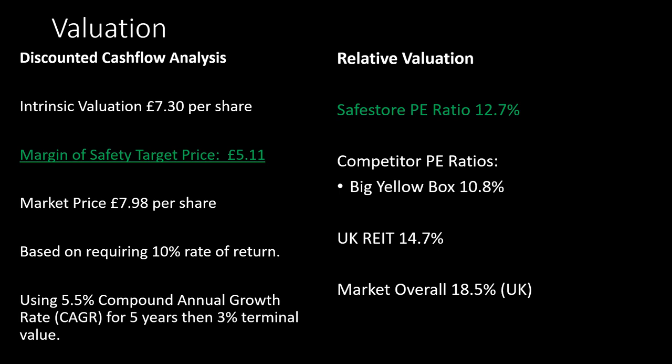You can see that the historic performance being outstanding has driven the P/E ratio to be higher than its main competitor, which is probably fair given that it's delivering higher business metrics and its rate of stock price increase has been better. It's still competitively placed against other UK REITs and the UK market overall. To summarise: I like it, but I can't buy it — not yet anyway. I really enjoy the company. Thanks very much for listening. Bye.